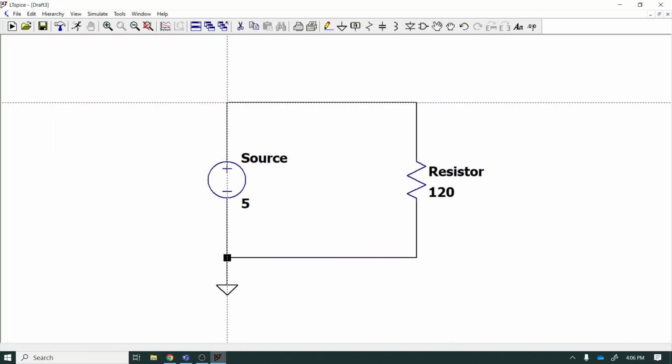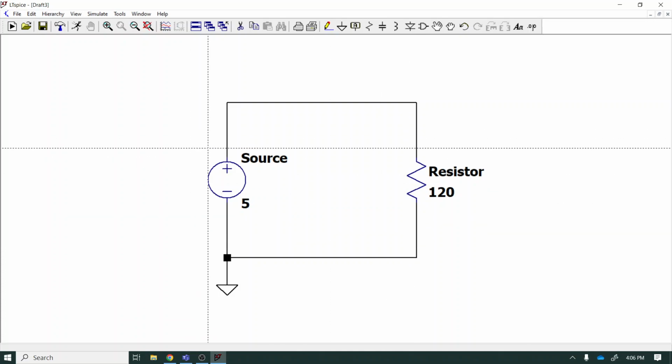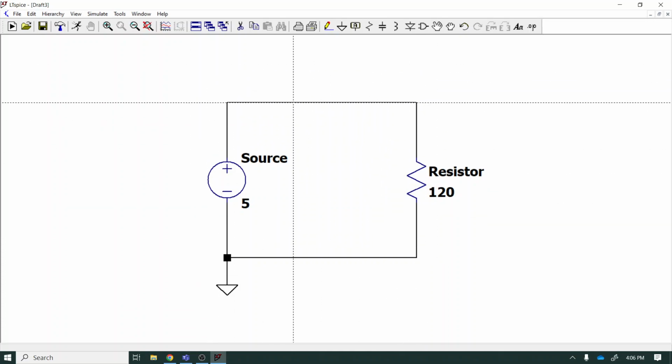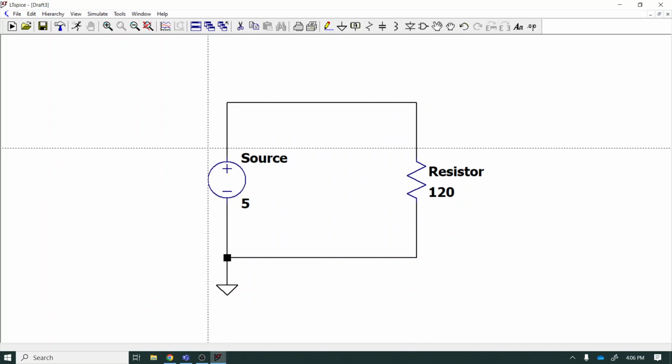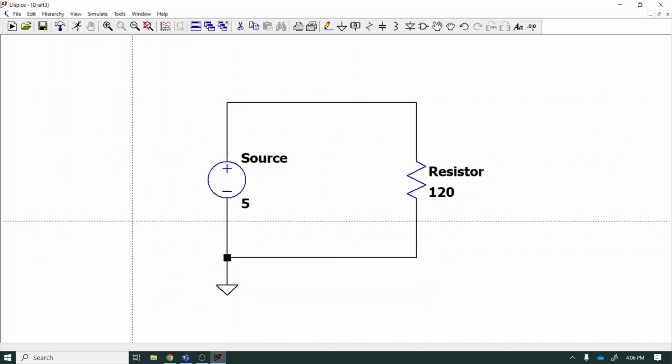We could have connected it at the top. If we wanted, we could connect it to the other part, in which case this would have been minus 5 volts on this side and 0 on the top. As it is, we're going to have plus 5 volts on the top and 0 at the bottom. It doesn't make any difference to the actual math at all and to the outcome of the circuit, but just the internal math of the simulation software requires there to be a ground.